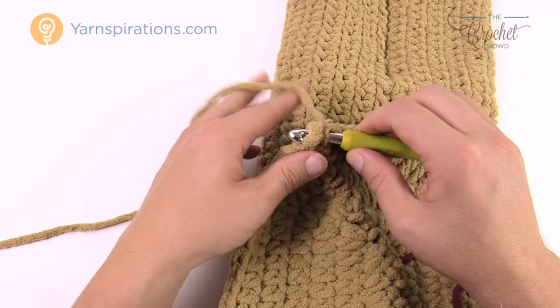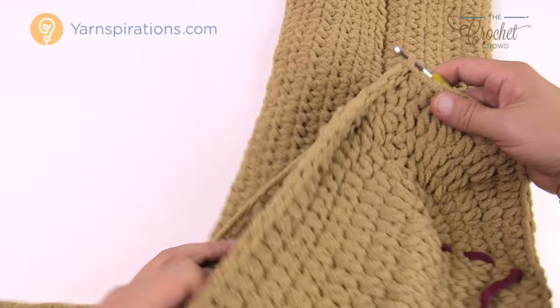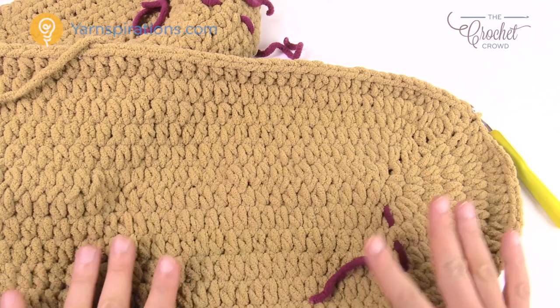Okay, so just join it, but you're not done yet. You've got 2 more things you need to do, so do not fasten off at this point. This is what it will look like here, and now I'm going to take you to the paper and show you what's going to go on next.